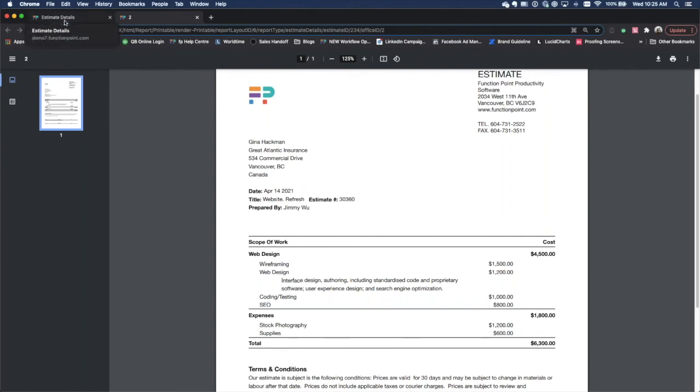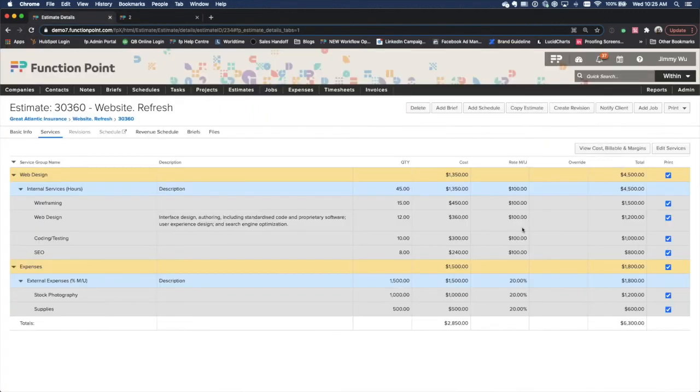In Function Point, once you finish generating your estimate, there's a print column on the right-hand side beside each line item. In this case, maybe I want to show just the one line item with the web design cost, but for the expenses, I want to expand on that to be transparent about it. So you can just pick and choose which of these line items you want to show or not show.